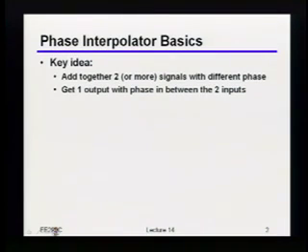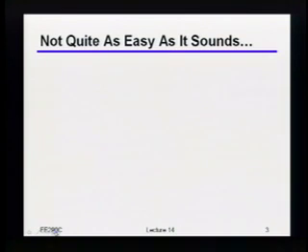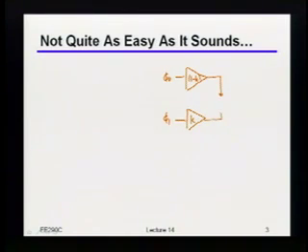That sounds really, really easy, but let's actually draw this, and we'll see maybe why this is not quite as straightforward as it may at first sound. So again, conceptually, all we're really doing is taking one signal, and just to be clear, usually when you're doing that interpolation, that means you have one weight on one of the signals and a different weight on the other signal, and usually you're just moving the weights linearly between the two. So let's say this is some phi 0, this is some phi 1. I'm just going to take those two things and add their outputs together, and then that output is going to be my output phase. Okay?